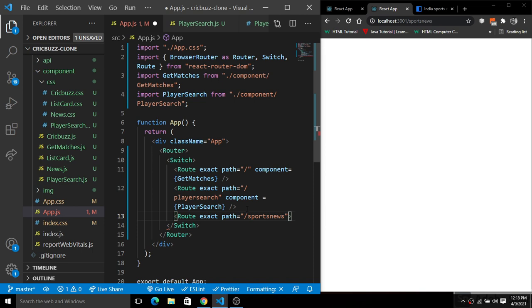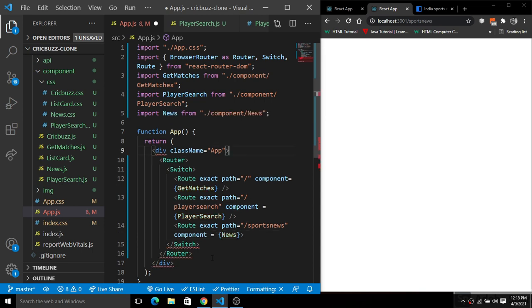For the component, simply give the component name, news. So let's import the news component here. Okay, let's put the closing tag here.